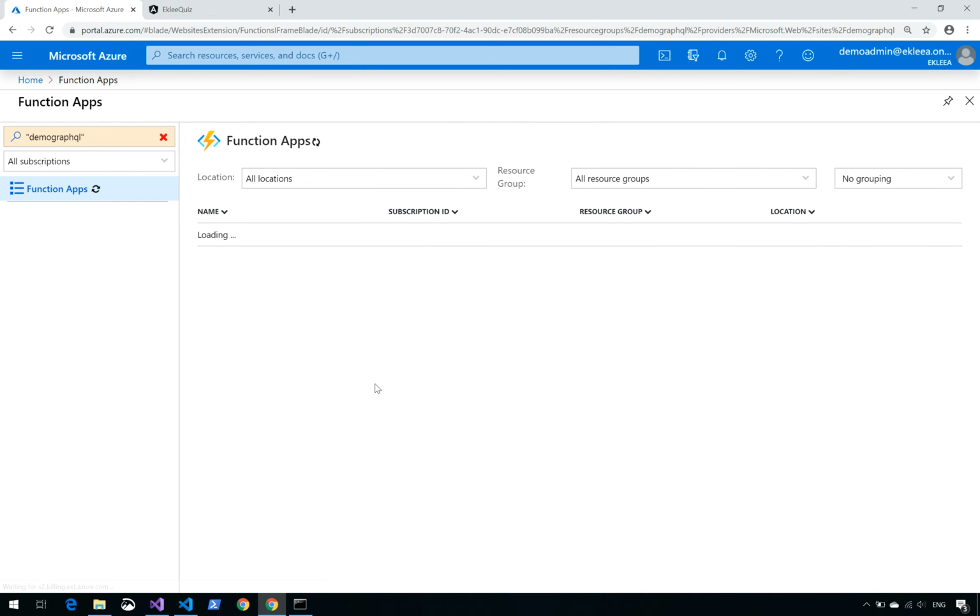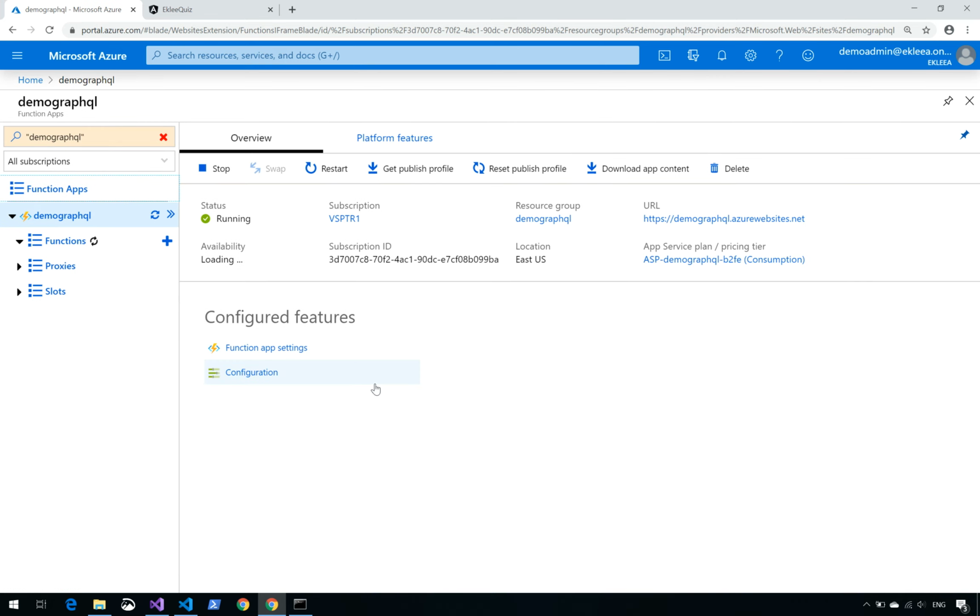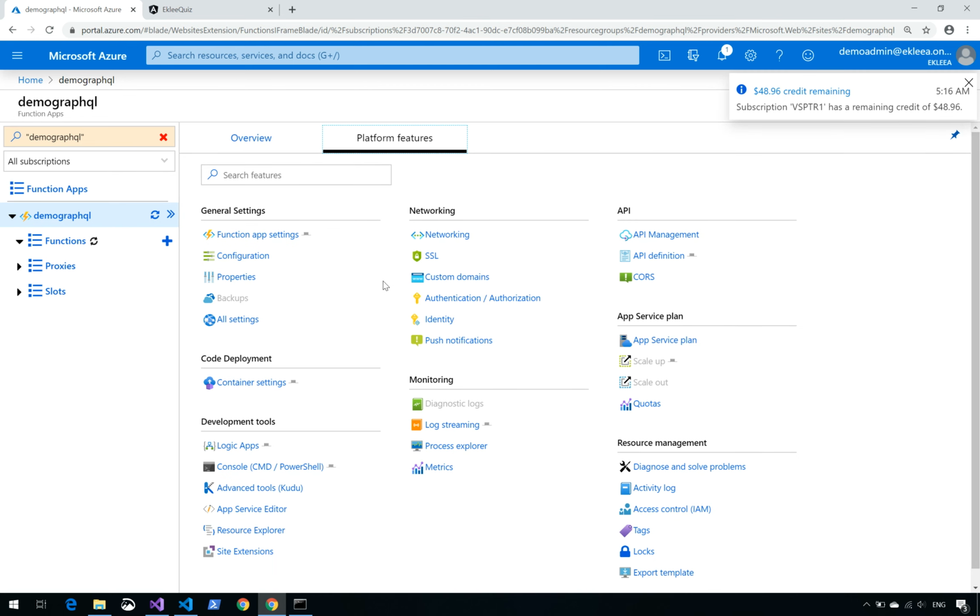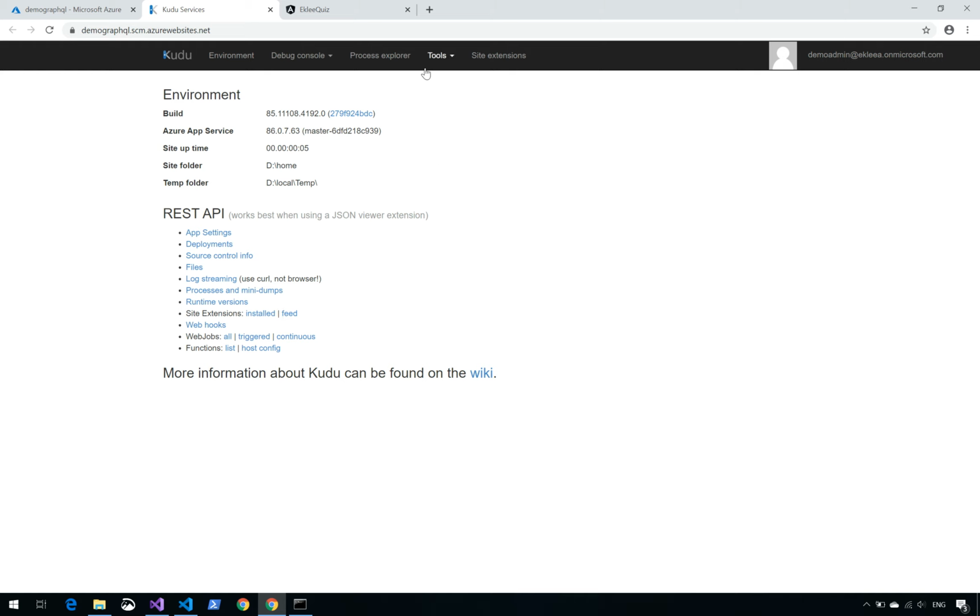and we actually had a connection refresh. So we're going to do that. All right, here we want to go to platform features, and we want to use this Kudu tool to deploy our code. All right, so we're going to go to tools, zip push deploy.